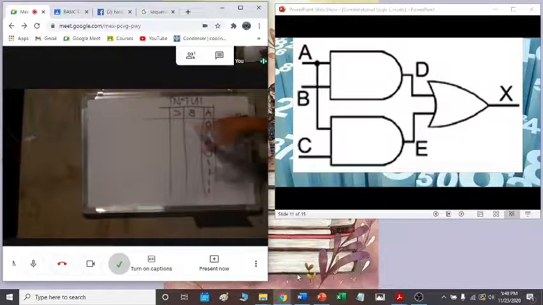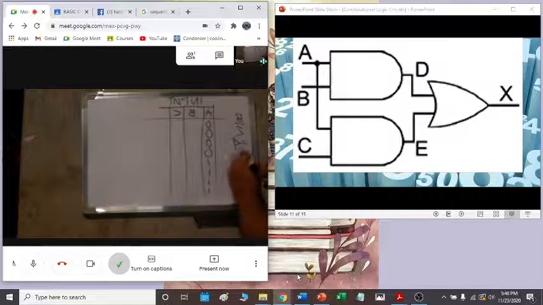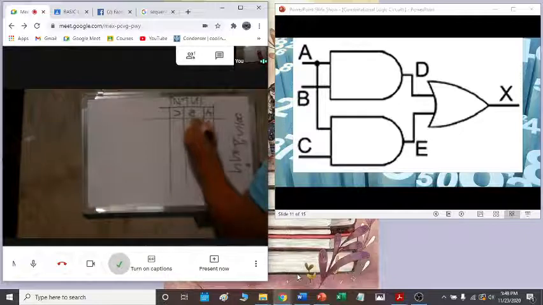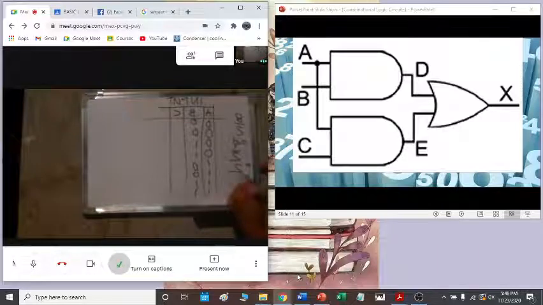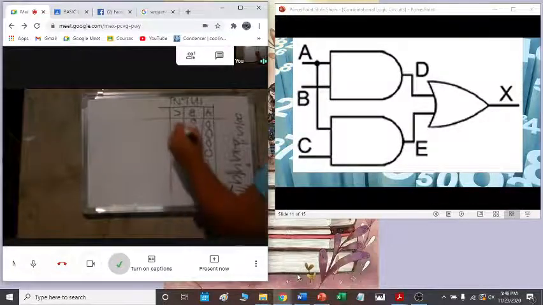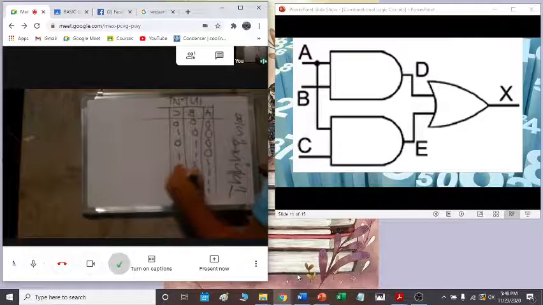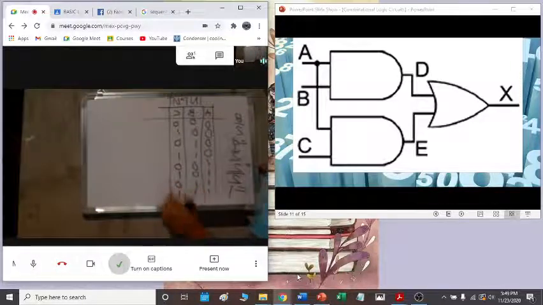And the same for our B. Since we have 4 here, we divide it by 2, which is equal to 2. So we have 0 and 1 by 2s. So 0, 0, 1, 1, 0, 0, 1, 1. And the same for our C, which we will divide also. 2 divided by 2 is equal to 1. So the pattern is one each. So 0, 1, 0, 1, 0, 1, 0, 1. So you have there the 8 possible combinations of your combinational logic circuit.